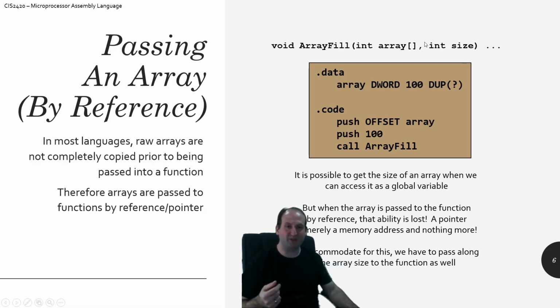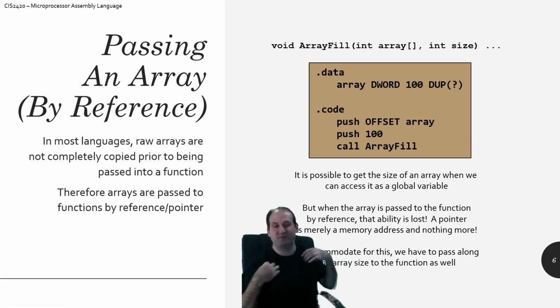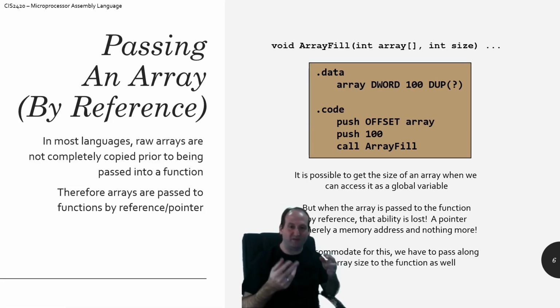And so you could actually replace the square brackets here with a pointer when it comes to the syntax, and you will see no difference in the way things work out, in the way this array fill function would be represented in C++. So what happens is if you have a global array, I can determine its size. I can go back and get the offset, and do all these other operations to get the size of this thing: how many elements, how many bytes, and so on.